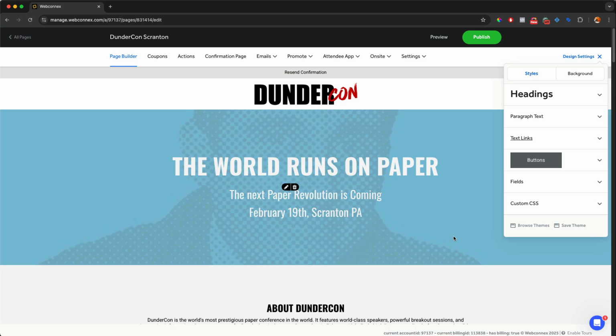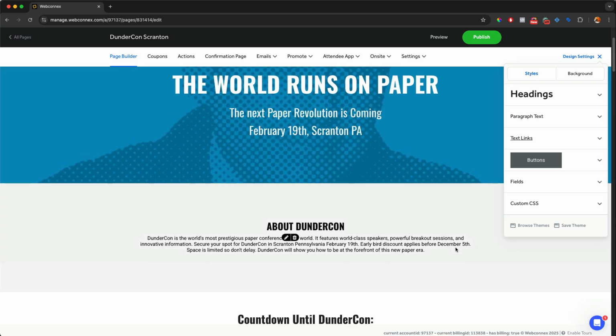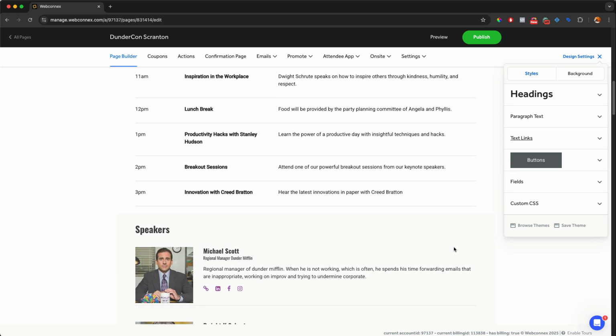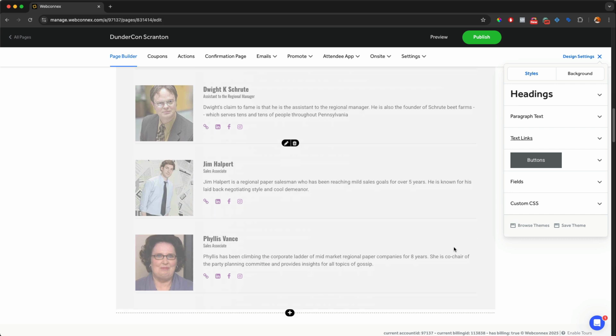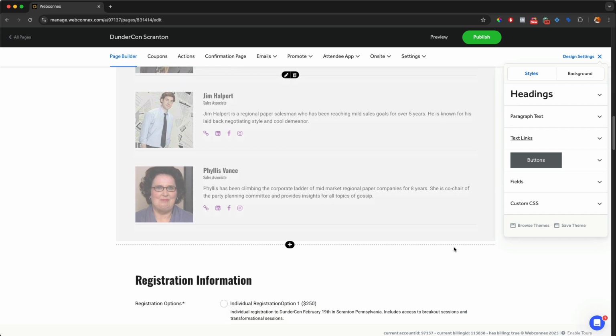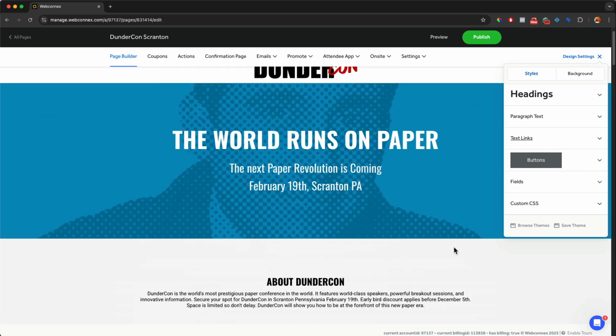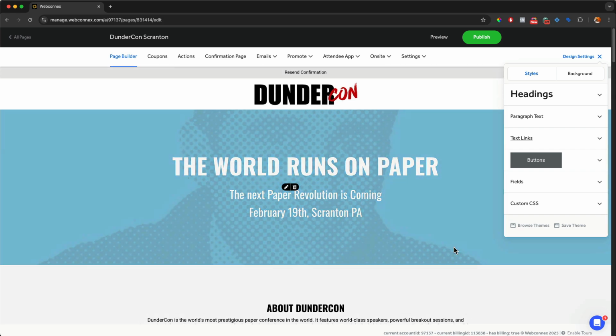All right, so here we are in the Real View Builder, and we call it the Real View Builder because you're going to build your registration page in a visual way which matches how your registrants will see it. So what you see here is what your registrants will get. And so it is a fantastic way to build your registration page, requires no technical knowledge. Let me walk you through some of the menu options on here.